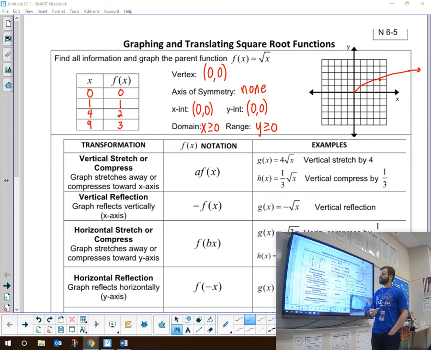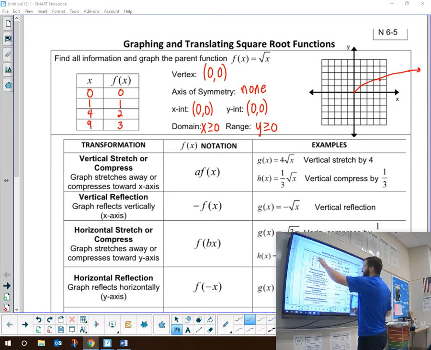Now, the reason this happens is because it's a square root, and we can't have the square root of negative numbers. And so, like we learned yesterday, the square root is the inverse of a parabola, of a quadratic. But you'll notice we were only working with half of it. That's why we had to do those restrictions on some of our graphs yesterday. But here's how it works, okay?